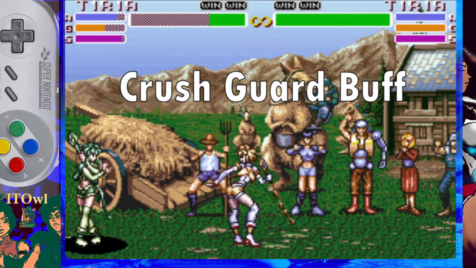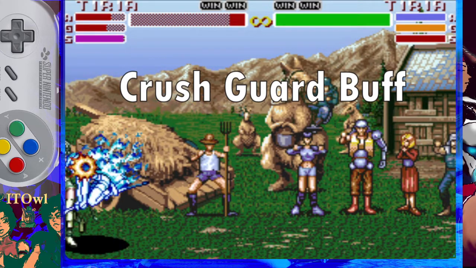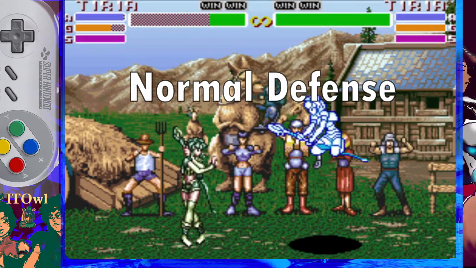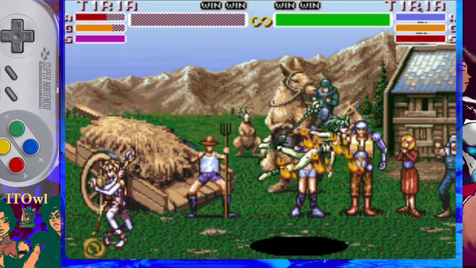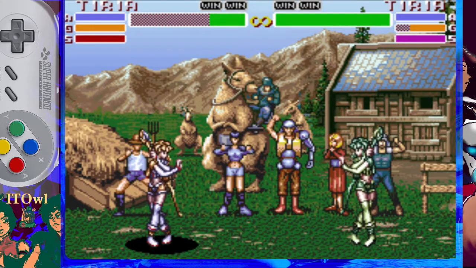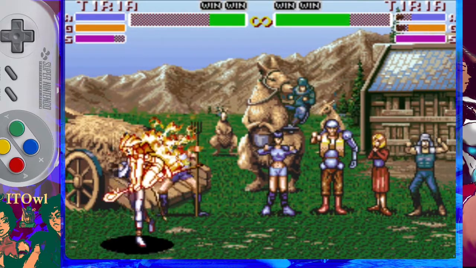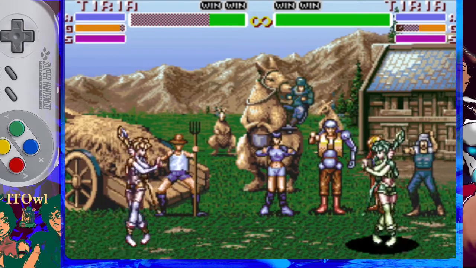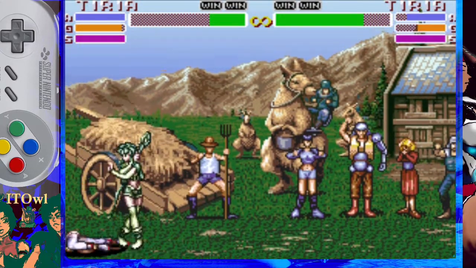Now the defense boost lasts for 12 seconds. So you get penalized for guarding too much, but also after you get guard crushed, you have that guard buff. When you're taking that damage from that free combo, you get a defense buff. So I don't know, it's interesting.